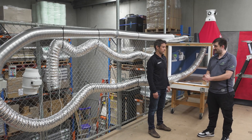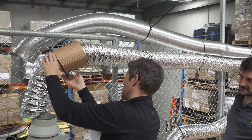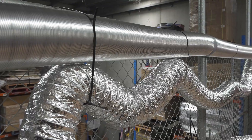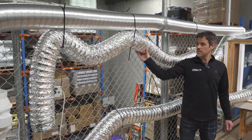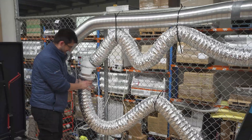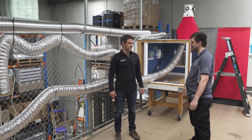We're here to discuss and demonstrate some common mishaps you get with the installation of extraction ducting. We're going to start with the materials, the installation, and point A to point B — how you get there efficiently. We've got your standard 150mm flexi-duct. You see this all over the place. What are the problems with it? It has a tendency to sag, and there are quite a few ways you can restrict the opening size inside through the supports and your general layout getting around obstacles to reach your point B.